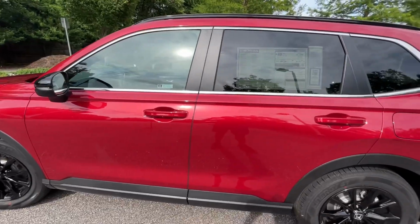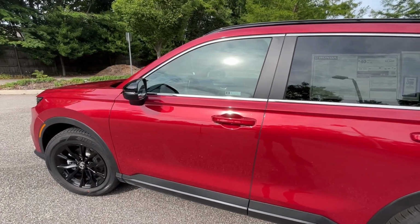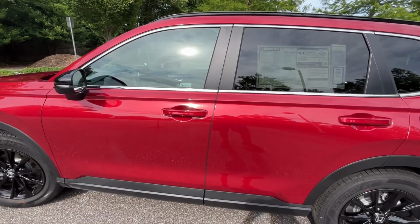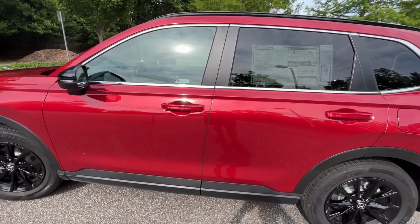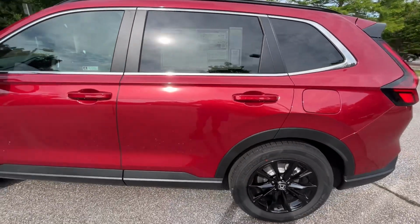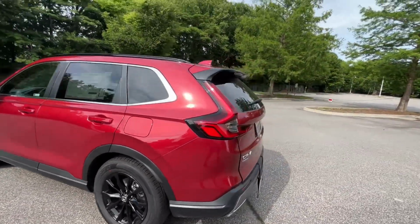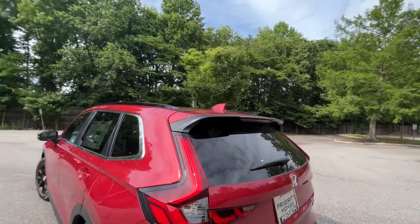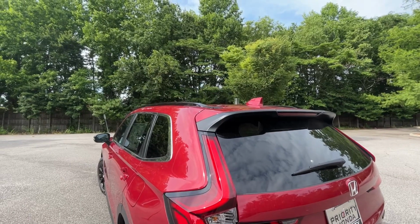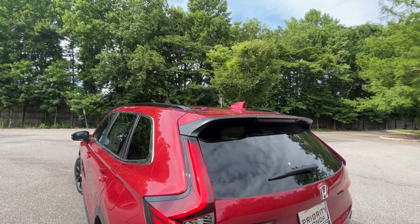Body lines in the door there, not too overly done, but it looks good. It looks sharp. It's got something going on there, at least to make it not so boring, and it's just not another snooze SUV, right? Door handles, body color, I always appreciate that. And coming around the back, we do have a nice little shark fin antenna up there. You got some tie downs. You can put a travel case and all that other stuff up there, cargo, etc.